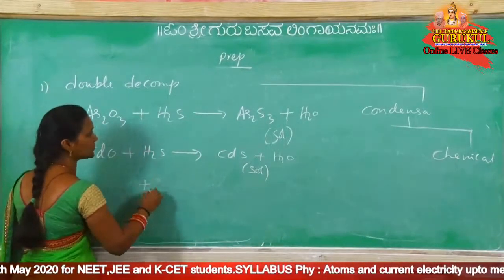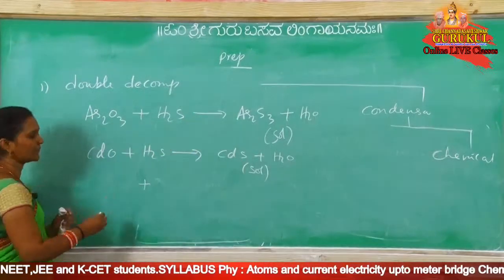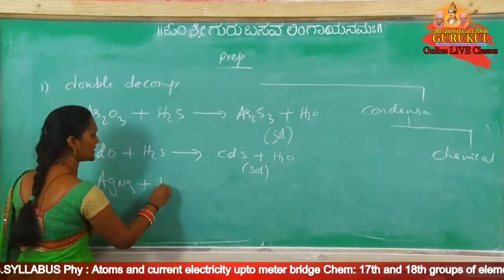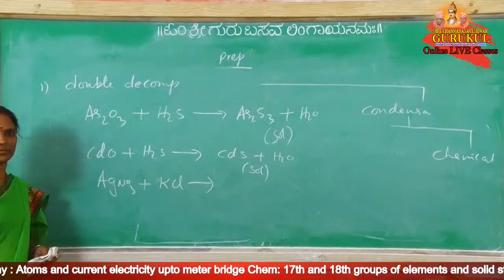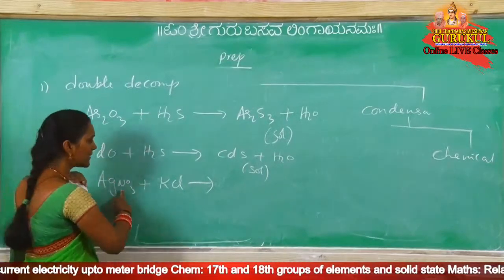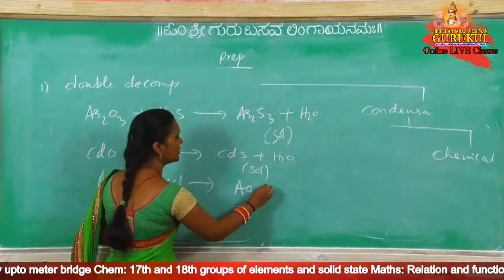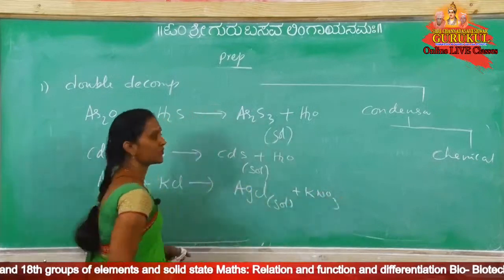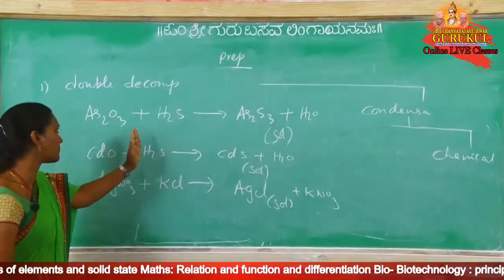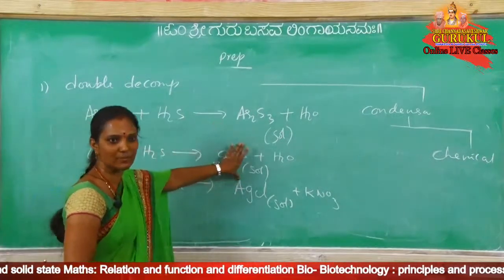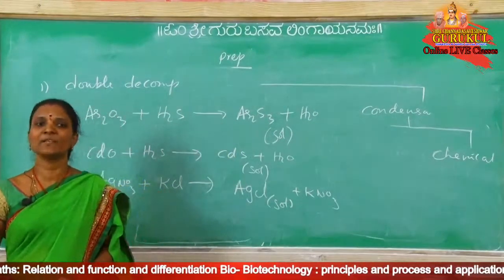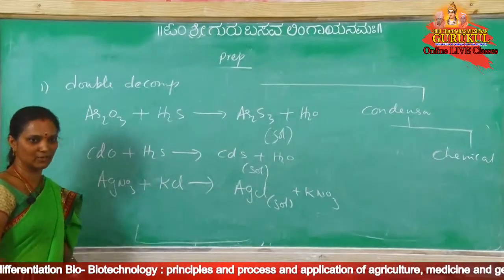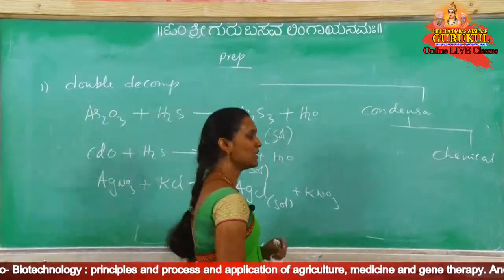Otherwise we can take halides also, like KI and AgNO3. Both decompose. Instead of KI, I can use KCl or NaCl, iodide or chloride or bromide. This one decomposes, then it changes to a colloidal solution. Now this is also the double decomposition process. Easy to identify: two compounds are given, two decompose and change to one new compound. If the question is given like that, definitely that is the double decomposition process. So sulfide salts are prepared by double decomposition process. This we can use for the preparation of sulfide salts.